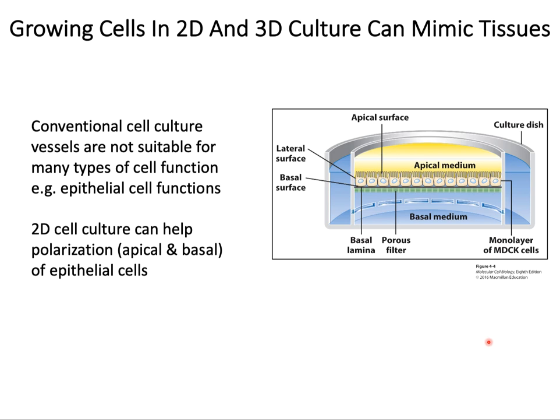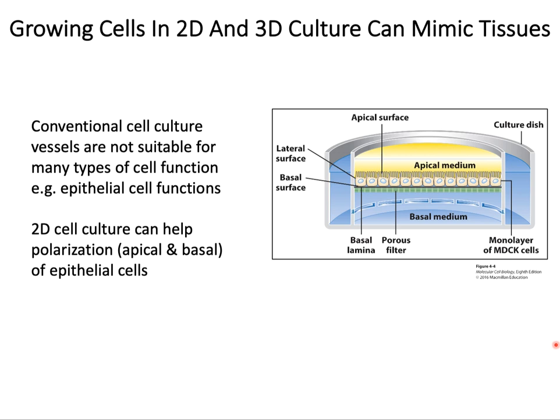On the other hand, the basal pole performs a different set of functions, which include attachment and often some other kind of transport mechanisms that we are going to discuss elsewhere. But the take-home message is that they are different on each pole and hence they have a polarity. In contrast, think about your blood cells freely floating through the blood; they do not have any polarity.